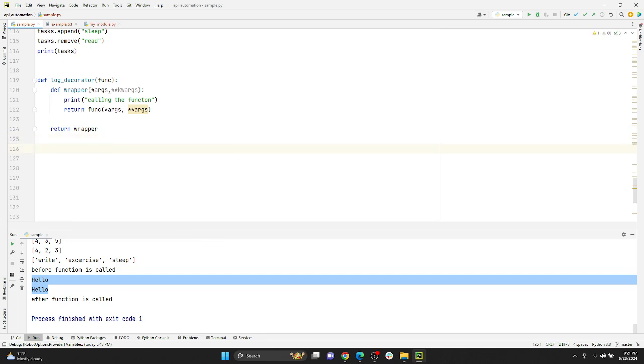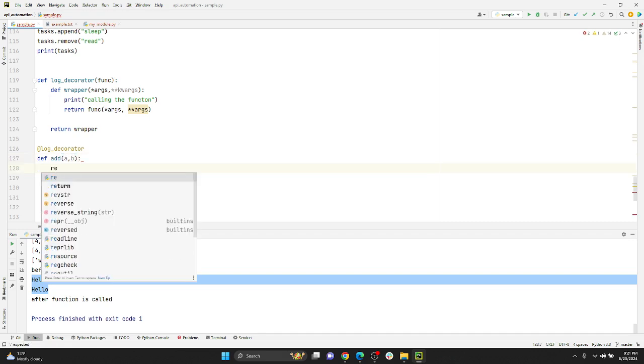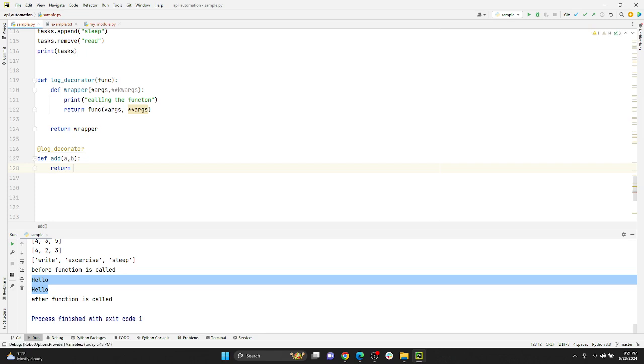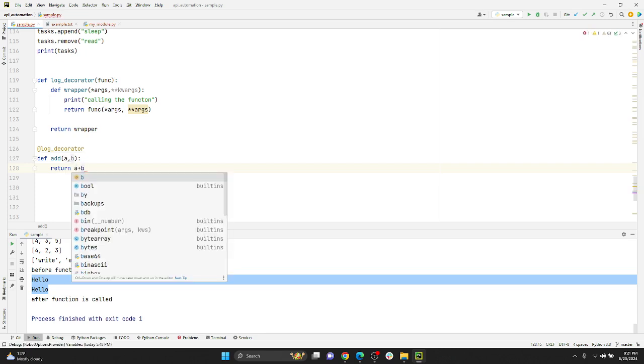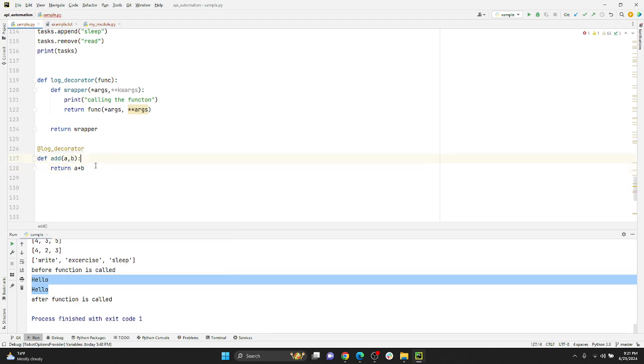Now you can just call the decorator log decorator and then def add a comma b. So I'm adding something here, returning a plus b, the sum of those two arguments.